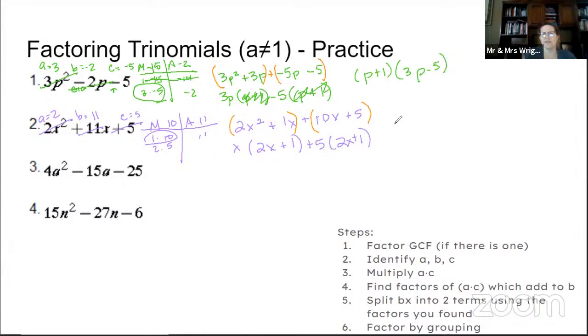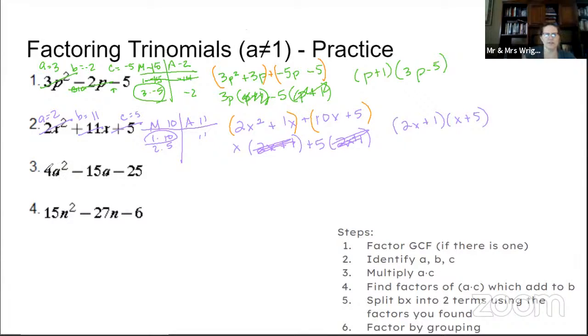All right, so we have a common factor here of 2x plus 1, and let's go ahead and cross those out. And then what we have remaining is x plus 5. So let's put that in a second factor here, x plus 5. So this is our factored form of the expanded polynomial here.